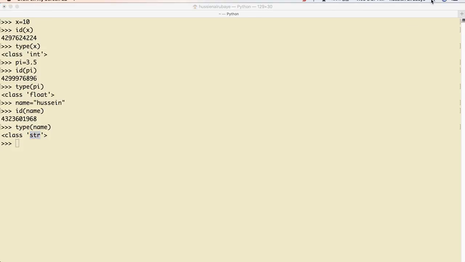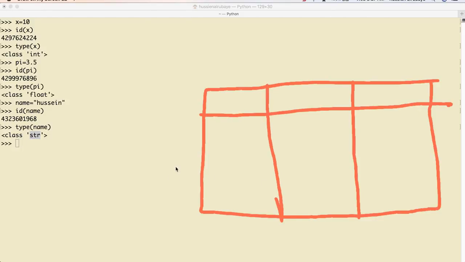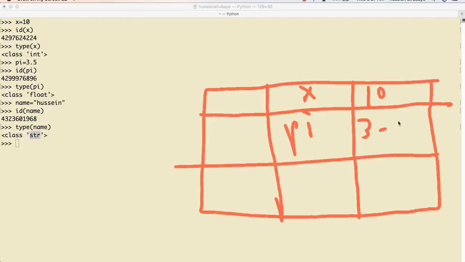How does this work in memory? Basically, it works this way. I want to be clear and show you everything. First we define variable x and give it 10, then we define another variable, pi, and give it 3.5. Then we define a variable name and give it the value Hussein.